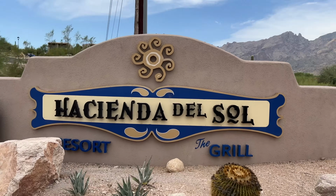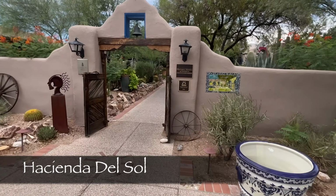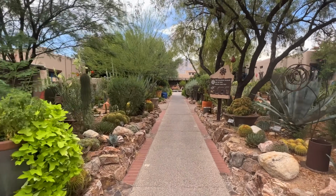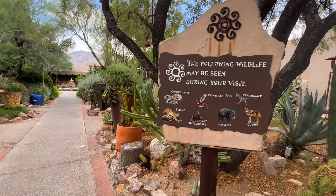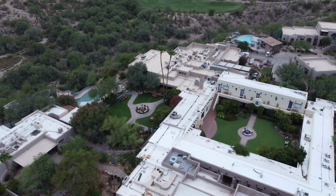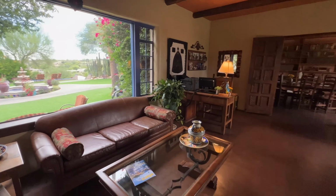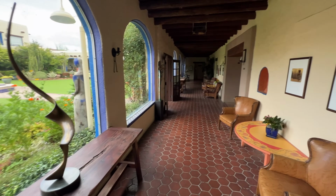As you can see, Tucson is full of amazing resorts and haciendas, ranches, but this one, Hacienda Del Sol, we're going to show you around here and let you take in all of the beauty and grandeur of how they build this beautiful hacienda right in the middle of the desert surrounding areas and make you feel like you're in this teeming desert. When you think of desert, you don't think it's usually this green with all these cactuses and mesquite trees and palo verdes and blooming flowers. But hey, that's the desert, especially down here in Tucson.